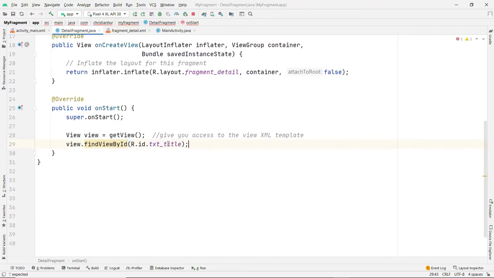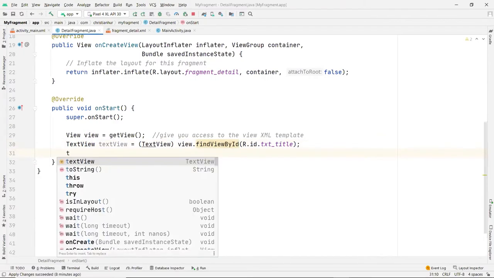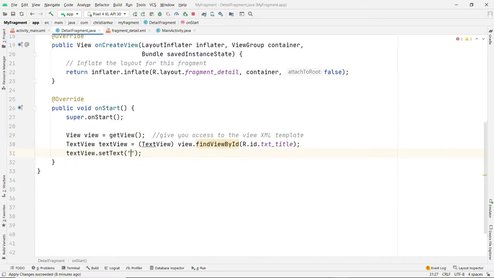And this here only accesses the view for this fragment. It does not have access to views for other activities, just this one here, which is good. And then I need to set this to the view of the text view. And then the rest will be just like before. So once you get that, and the code is the same as before, I can do a text view setText to say hello world or something.